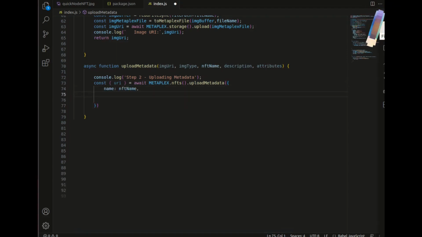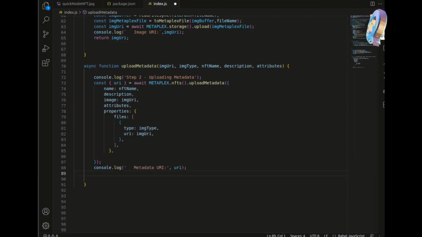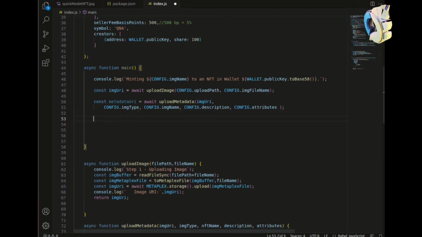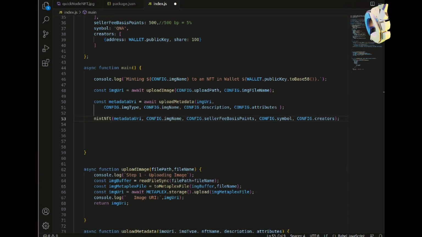It will receive all the necessary parameters as follows. Return the metadata URL. Now, in our main function, we'll call a function called mintNft, which we'll create next. It will receive the metadata URL, the image name, the royalty, symbol, and creators parameters, all within our config object.